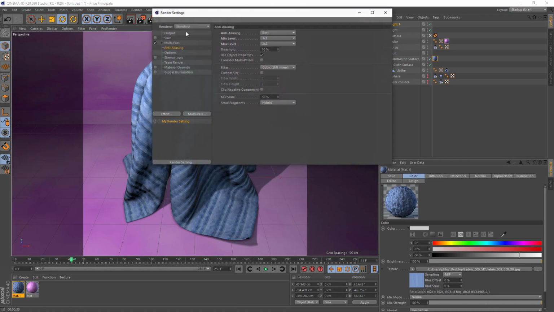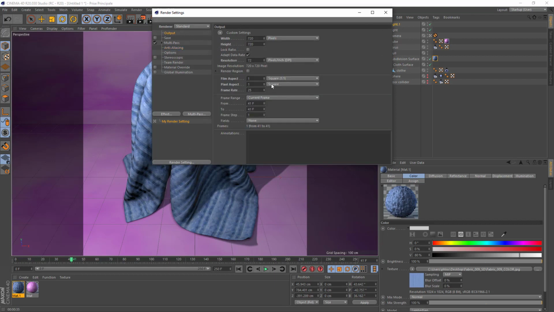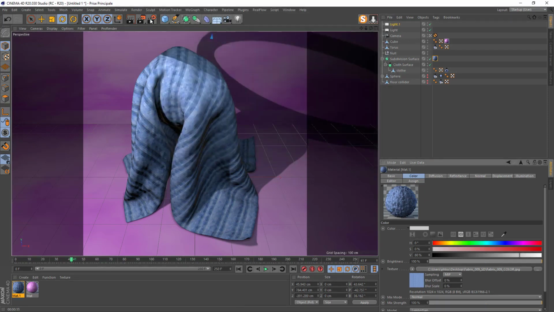And maybe ambient occlusion on the floor. Frame range, I will take all, and I will make the render, and I show you the result in a minute. Okay, so I'm back. I canceled the render because I forgot.